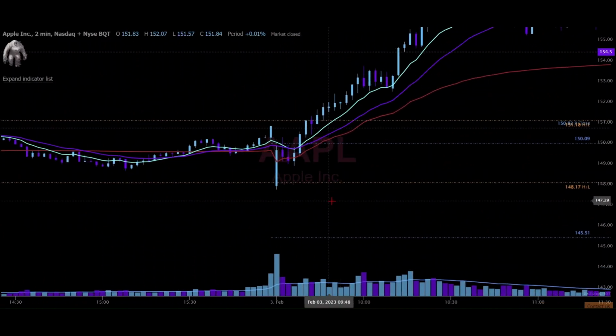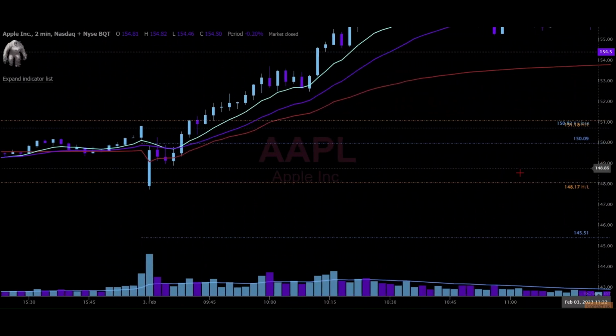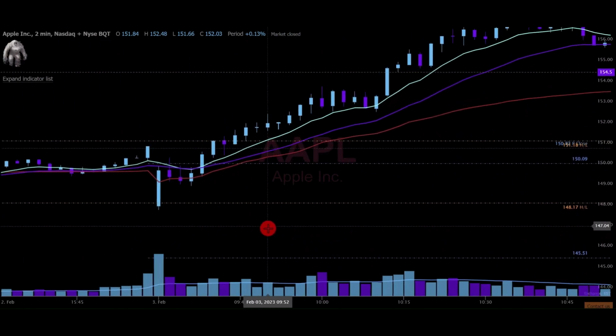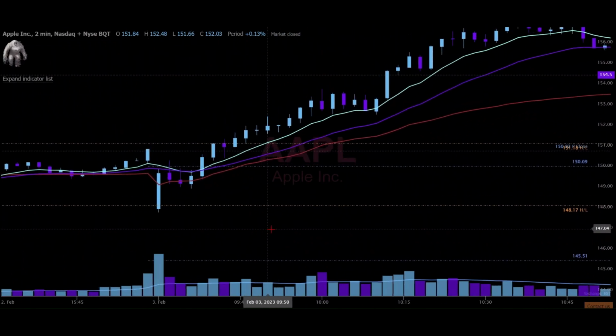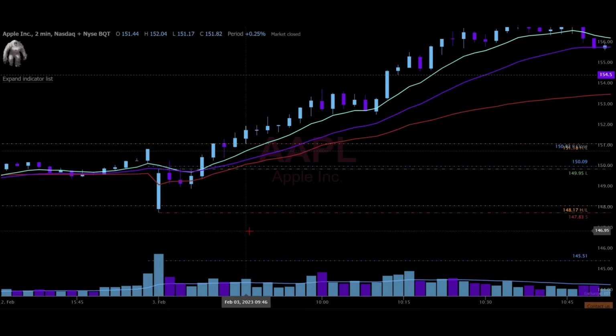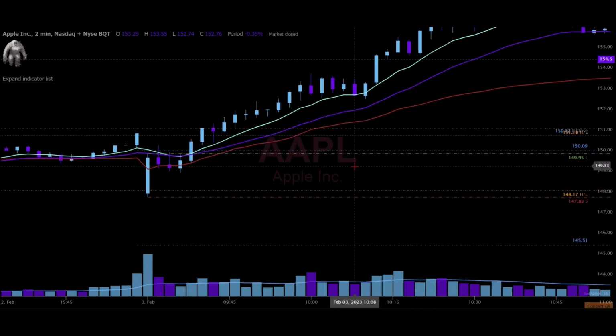So now that everything's set, my first trade this morning here on Apple, I was looking to play the opening range break. So I played it on the 2-minute chart, and what I'm looking to do is set my high and low. So we'll set that here off this candle. Got our high, we got our low, and that's usually about it for the lines I add.